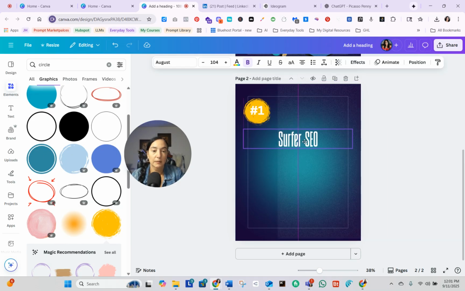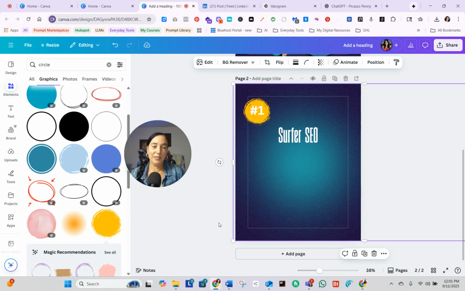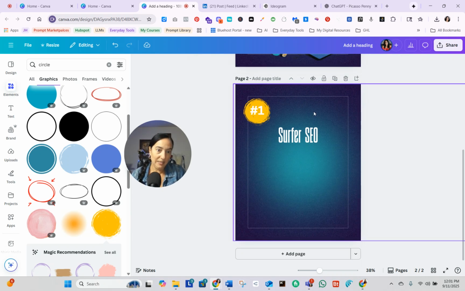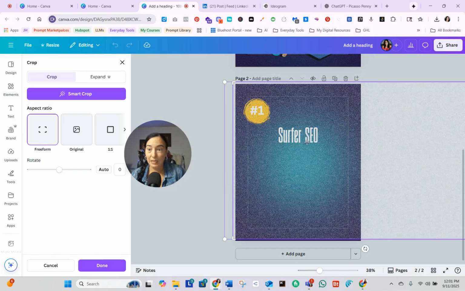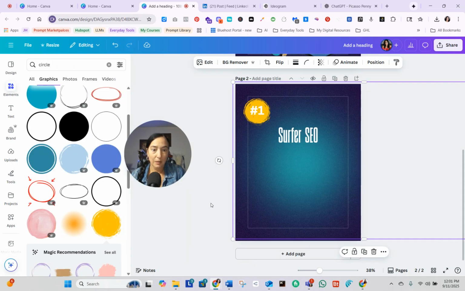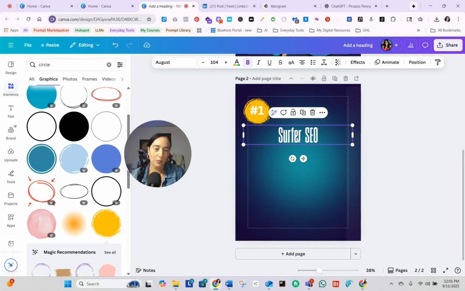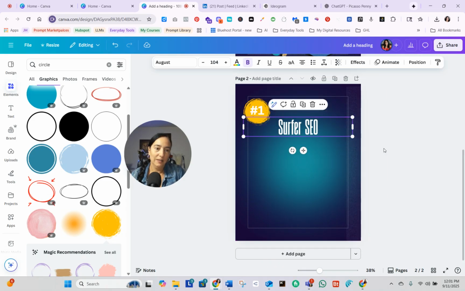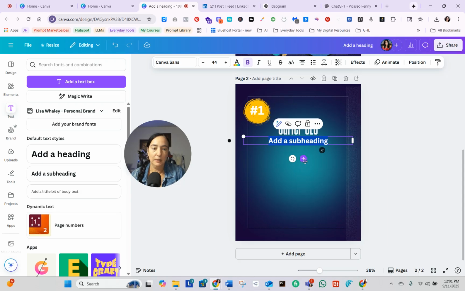Again, you're going to mess around with that. Oh, I got to pull my frame. Now, sometimes these layers get a little crazy because, see, I can't grab, and I probably can, I just don't know how, but I can't grab this text. I have to move this off a little bit over while I'm working with this text. And then I come back over here and then I move it back when I'm done.